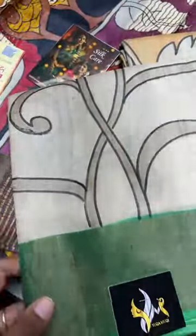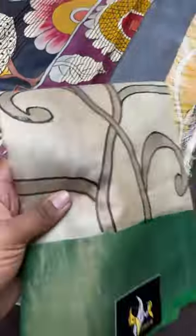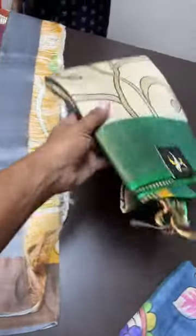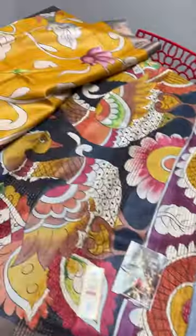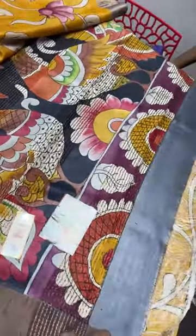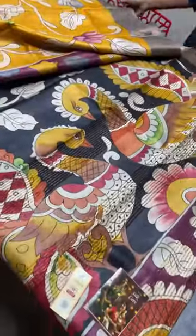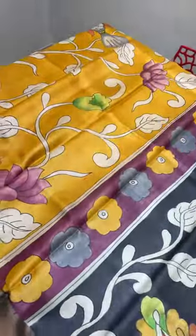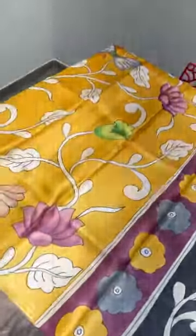It's not a too-shiny fabric — it gives a beautiful raw finish texture and also a slim and sleek look. The market price of these sarees is 10,000 plus on websites as well as textile shops. We are giving them at a very affordable and reasonable price of 5,450 plus shipping. Even some people are selling block prints at this price; we are giving hand-painted sarees at this price.